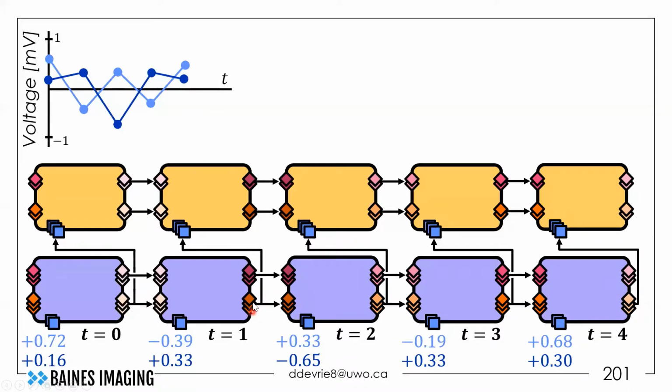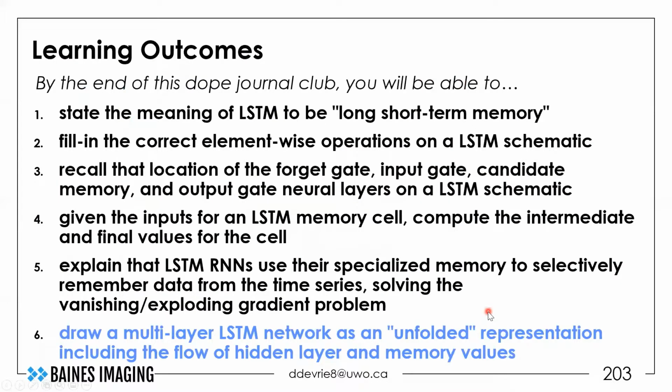So we could see that the hidden layer and memory values at each layer are changing as time goes on, but the weights and biases stay constant across those time steps. But they can be different between the 2 layers, so the yellow versus the purple. And again, our output would now no longer come from our first layer, but would rather come from our second layer here, and that would give us our final output. So this gives us a bit of an idea of how we could draw a multi-layer LSTM network in its unfolded representation. And we could see how the hidden layer and memory values flow through time.